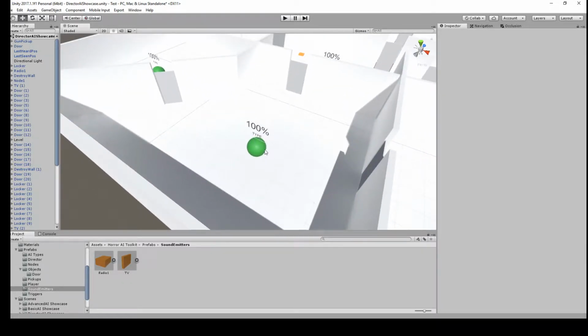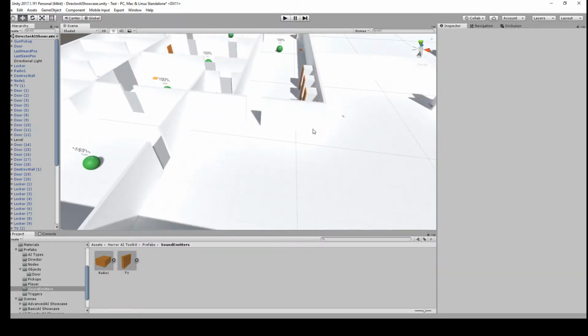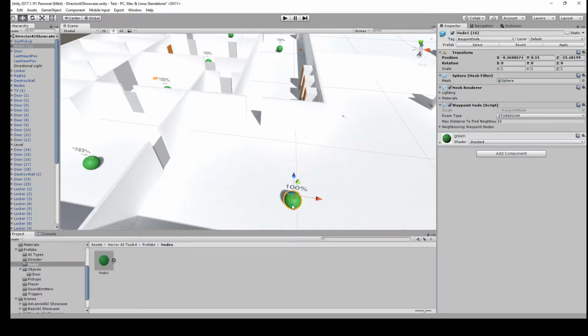These nodes will indicate rooms and points of interest and are what the AI will use to navigate around your level. Each node is given a type, and each type has a shared percent chance, which indicates the likelihood of the AI visiting that node in the future. In order to place a node of your own, simply find the node folder under prefabs and place a node object onto your scene. Here you can set the room type and add your own types by editing the script and adding them to the enum.